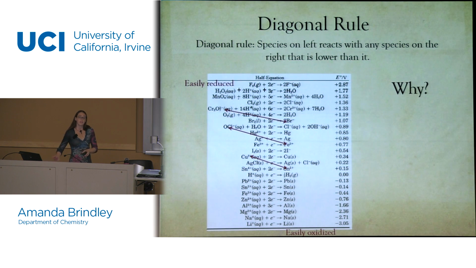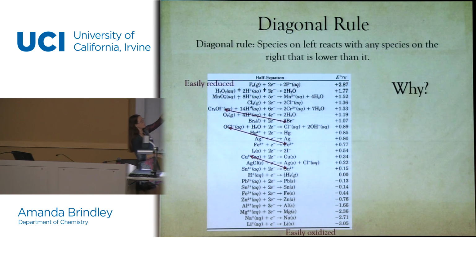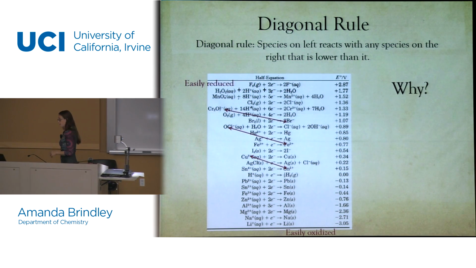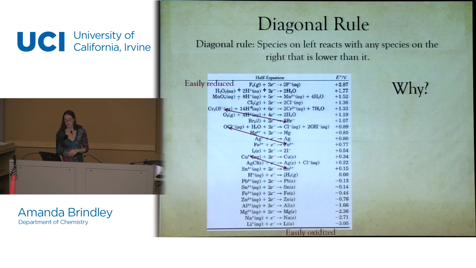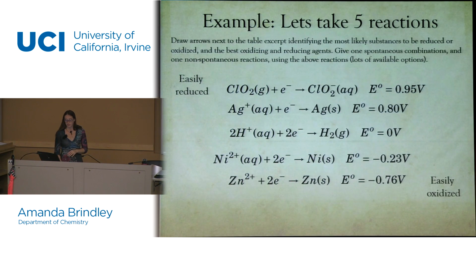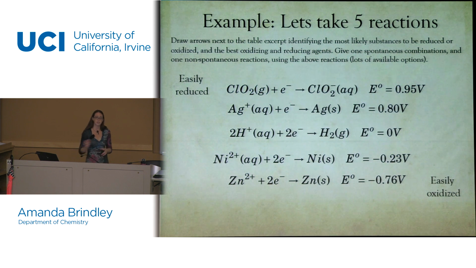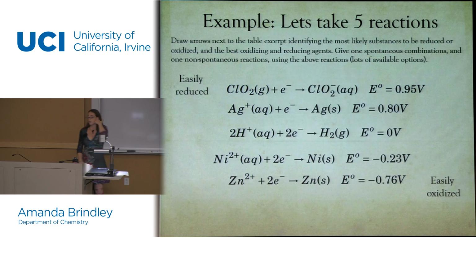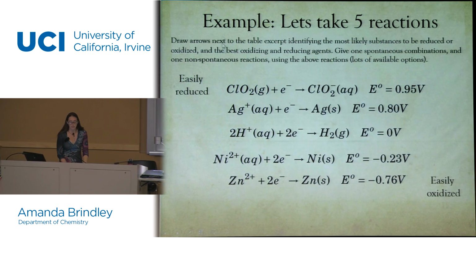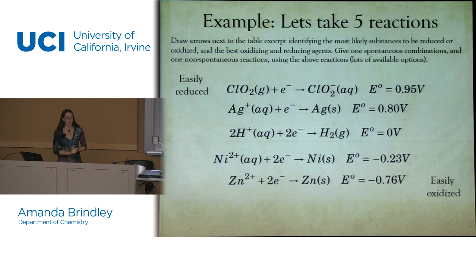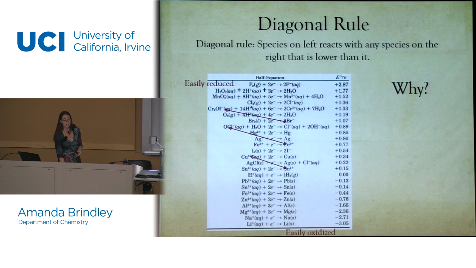Okay. Now let's do a couple of specifics. To do specifics, this is a really big table, so I'm just going to pull a subset of it out for us to work with. So I've just pulled a random subset out. If you're taking notes by hand, this might be a time to just go pull this off the internet, rather than try to write them all down. So let's figure out which one's the most easily oxidized, what's the best oxidizing agents, best reducing agents, and then give some spontaneous and non-spontaneous combinations. The diagonal rule is for spontaneous, right? It's what's going to happen if it's just on its own.